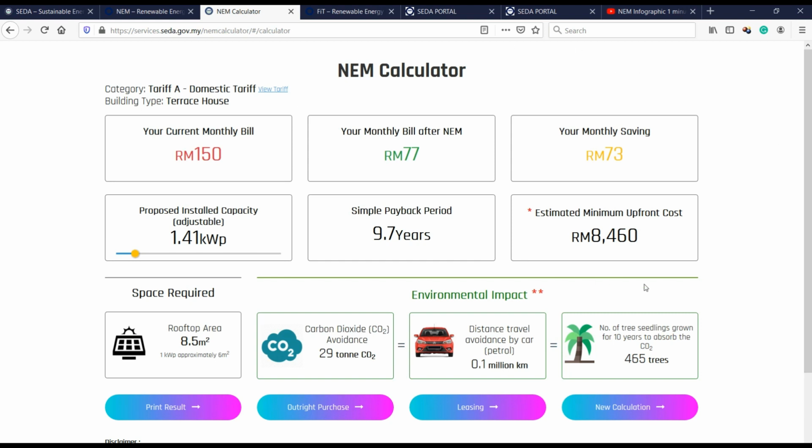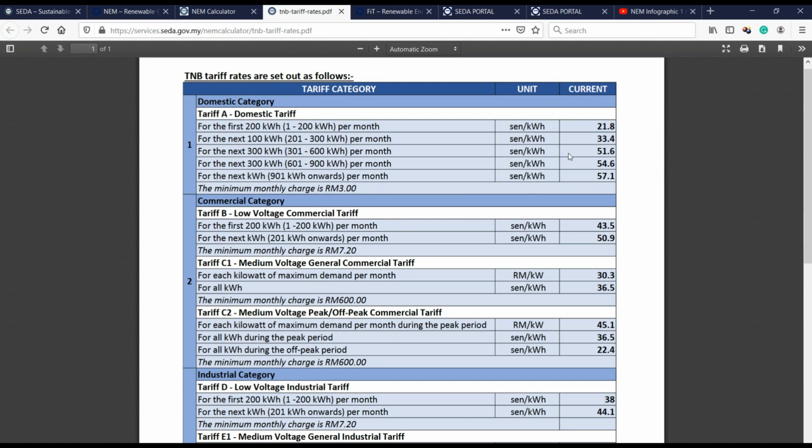If you refer to this calculation, you will know that this GCPV system only covers about half of your energy demand, okay? But that depends on the calculation of the tariff. Because in the electricity bill, you have block 1, block 2, block 3, and you need to calculate the tariff based on the block. This is the category of the block, the first 200 kilowatt hour per month, how much. That depends on this calculation.